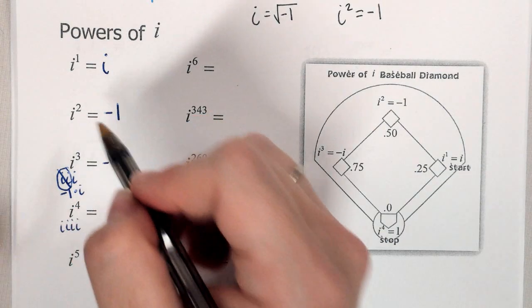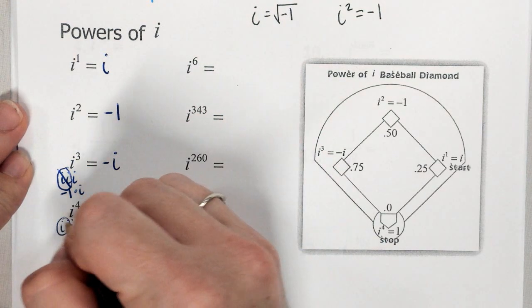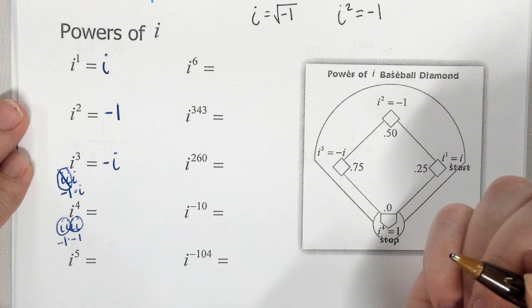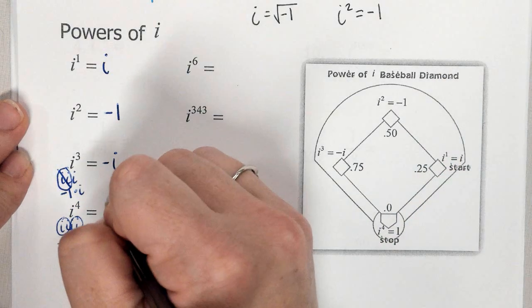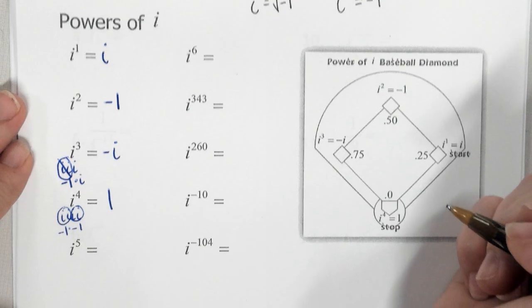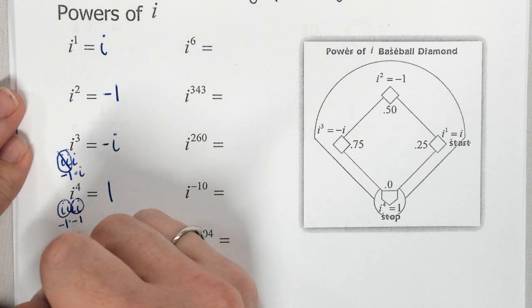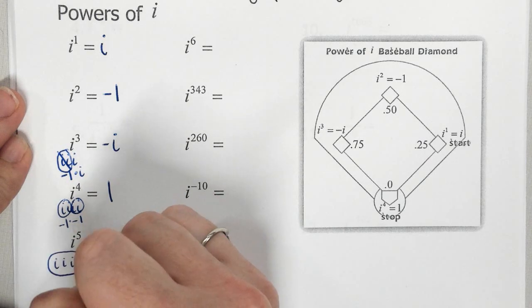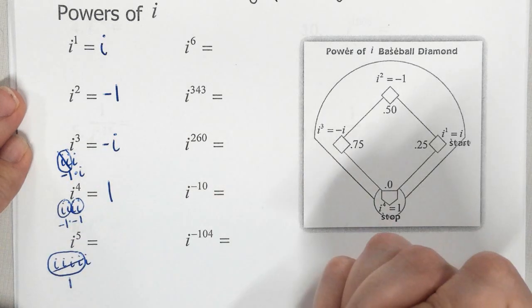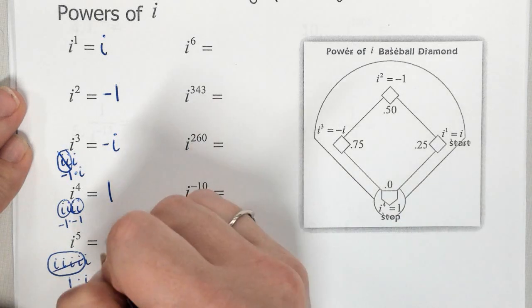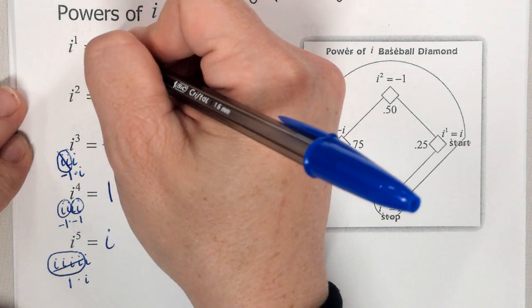Not quite, almost on the right track, though. i squared is negative 1. And what's negative 1 times negative 1? Positive 1. So then if we get to the fifth power, we have 1, 2, 3, 4, 5. Well, don't we know that 4 i's equals positive 1? And then I bring down another i. Well, what's 1 times i? i. Didn't it just start over?